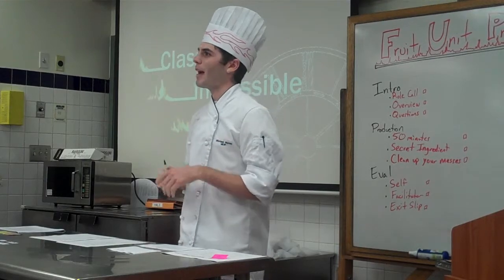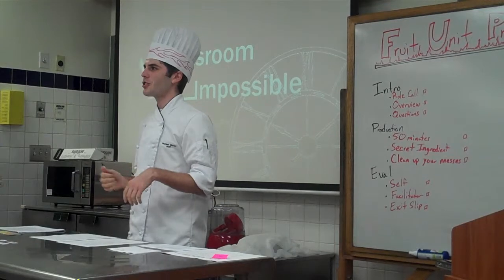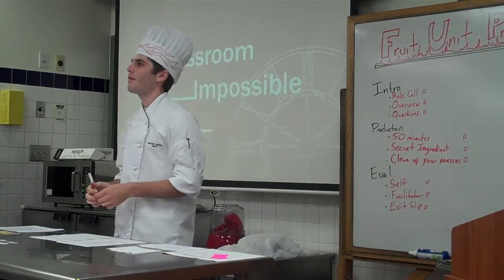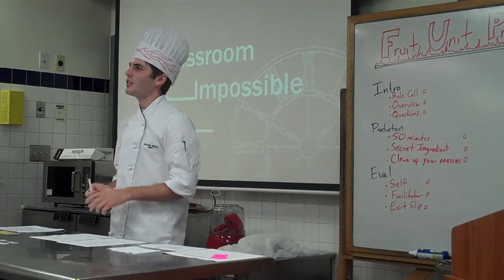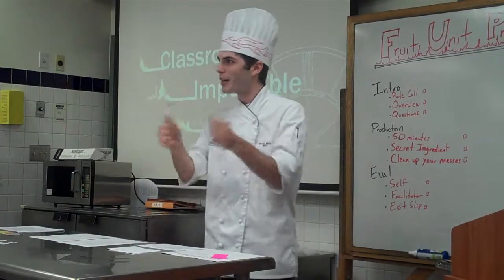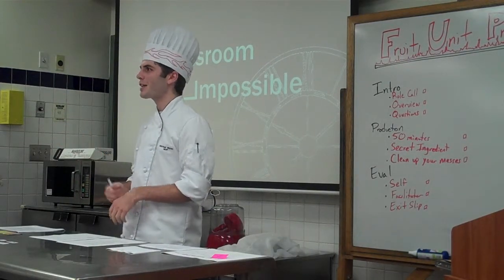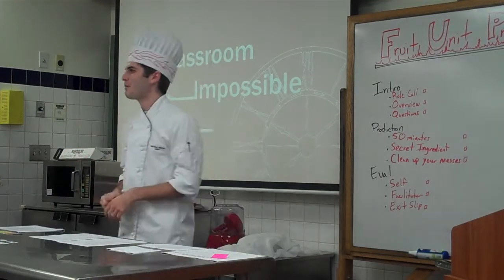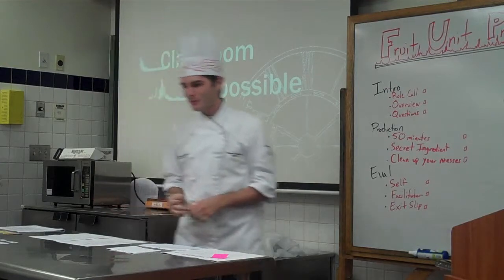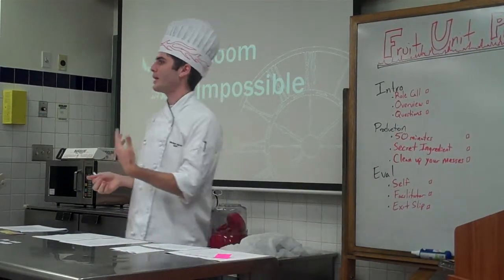Alright. All eyes up here, por favor. So, these are your secret ID badges. You also have your spy names on there, so feel free to use those as you like. The only thing is you can only use these in the classroom, because when you go to work, you typically have your ID badge ready to work. So, at the end of your shift today, you will have to turn those back into me for the next shift, okay? Just the lanyard part. You can keep the ID part.